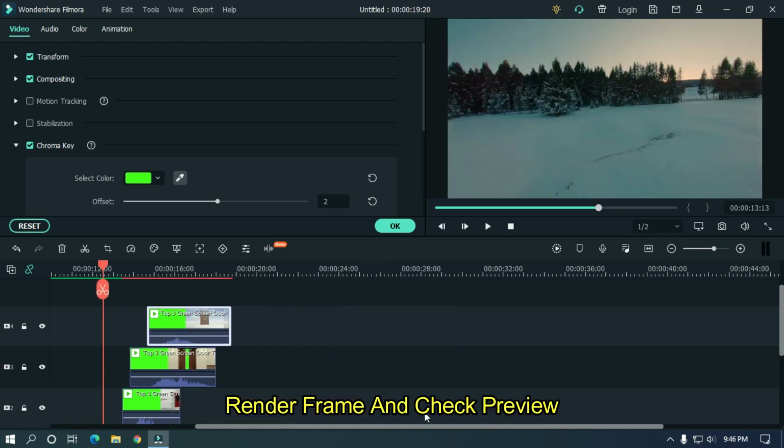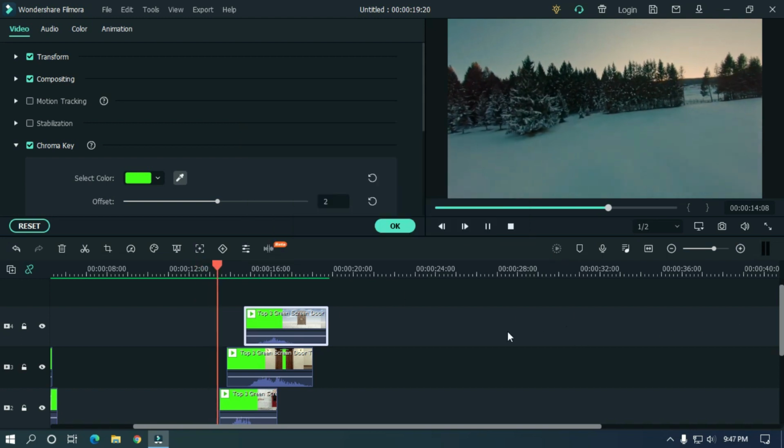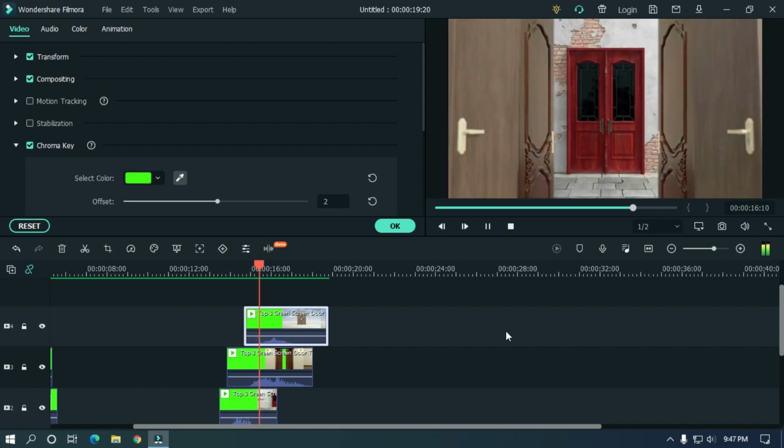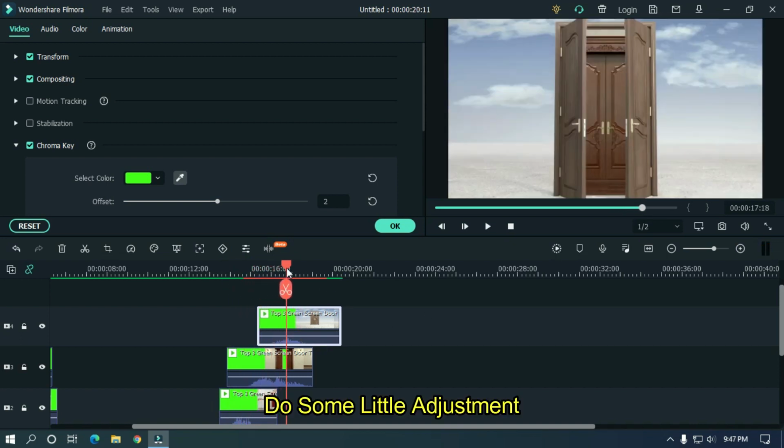Render frame and check preview. Do some little adjustment.